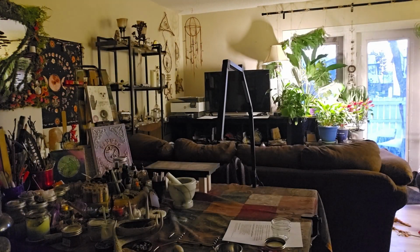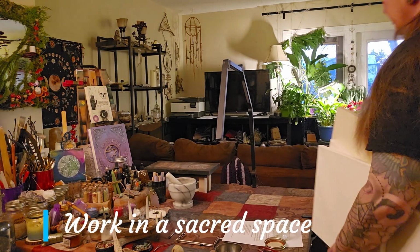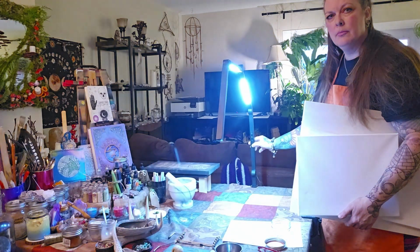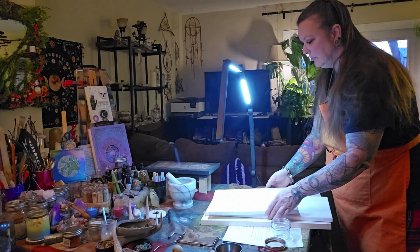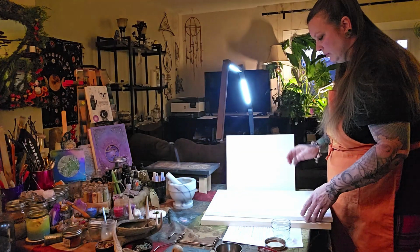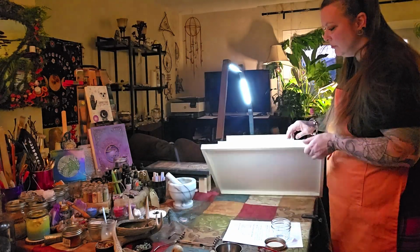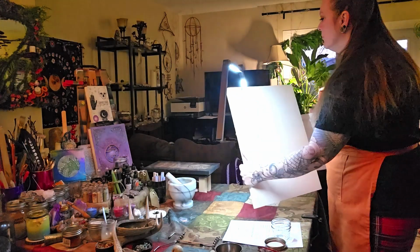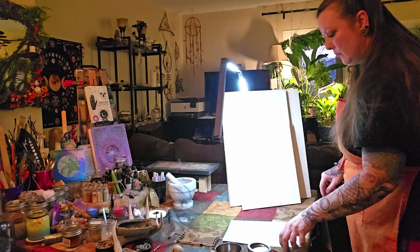I invite you into my space. I invite you into my studio, my sacred space, my giant art altar. My whole space here is one big art altar workstation. I adore everything on it, and I've selected just the right things. I've brought in 3 different canvases here to choose from. This one's made from wood, and these 2 from the white canvas itself.